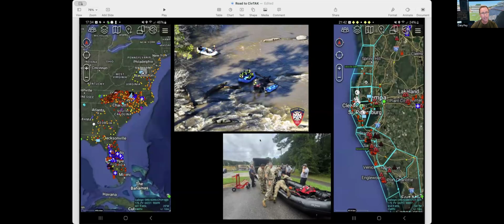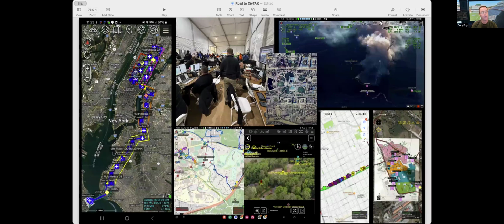But at the end of the day, this is what you're seeing here. This is Hurricanes Helene and Milton happening effectively at the same time. Us deploying on searches, us deploying across state, local, federal, National Guard, deploying SAR teams, and all of us working from one common map to be able to see all this, whether it's that or whether it's the New York City Marathon, we've got Mardi Gras, we're able to see things, large music events, right? Like suddenly we're coming together to use TAC as a common operating picture, not just for a single agency, but for everybody that needs to play together and getting that information out there to them. So that's the last slide that I have there, I believe. So I'm going to hand it back to you, Kevin.